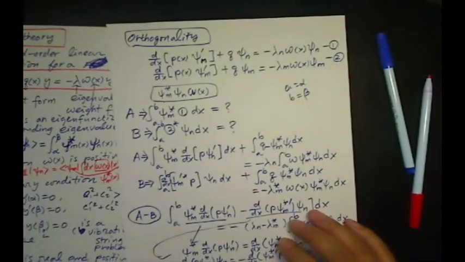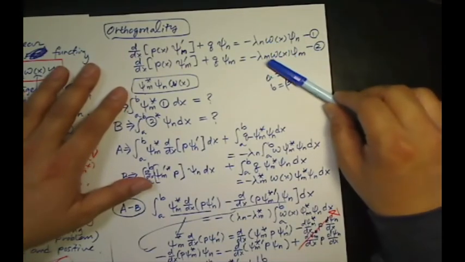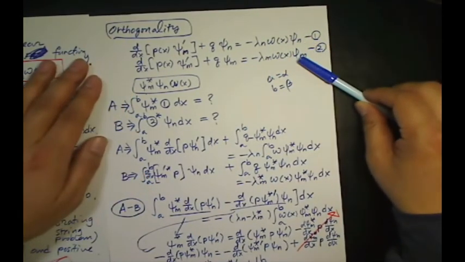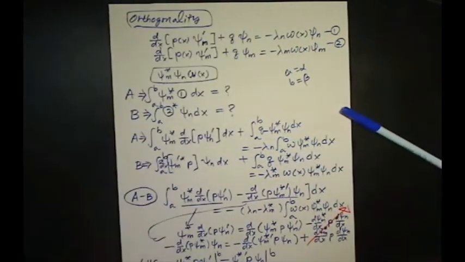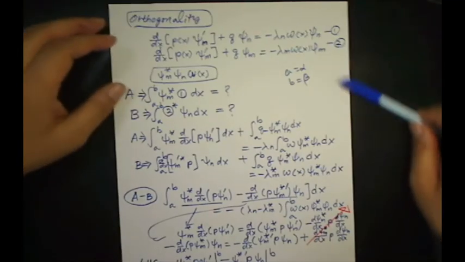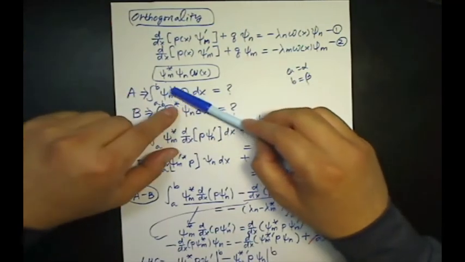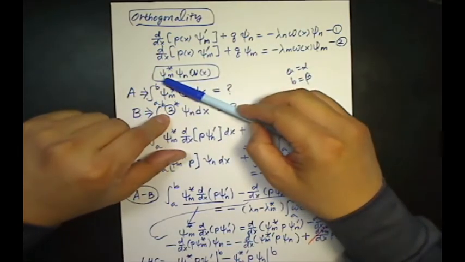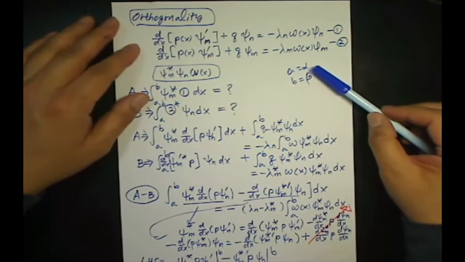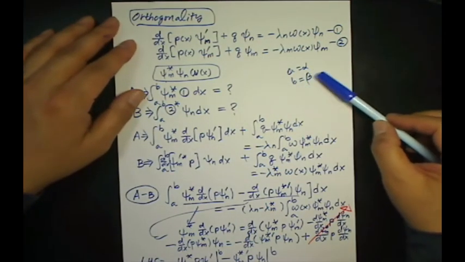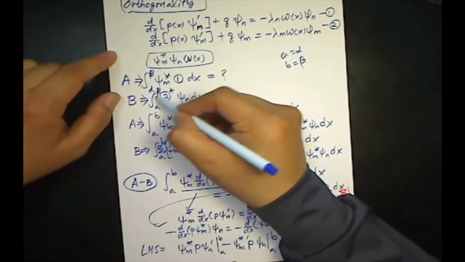All right. Let us write down the eigenvalue equation for two different eigenvalues and corresponding eigenfunctions. We'd like to find out the scalar product. So in order to find out the scalar product, we multiply by the complex conjugate of the second one and integrate from a to b. Here, on the previous page, we have written a equals alpha and b equals beta. All right, so it's better to write it this way to avoid confusion.